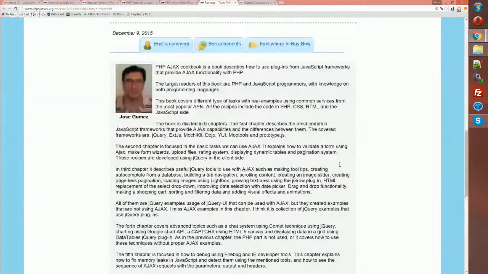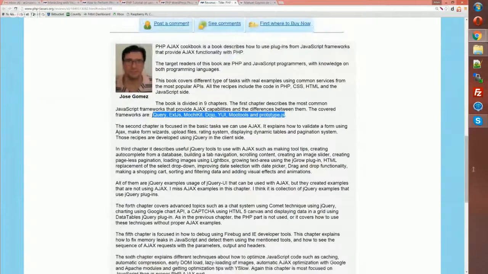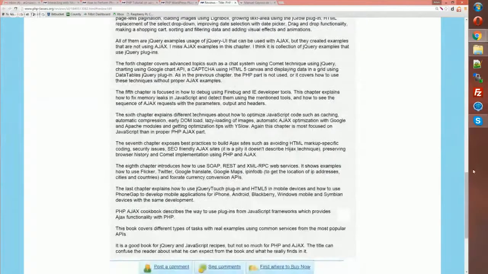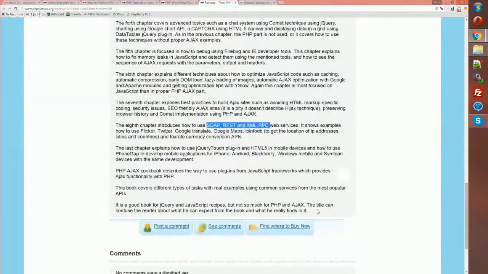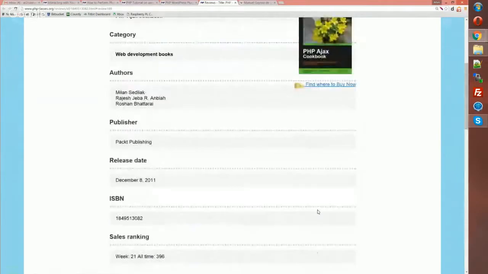And the book covers many different frameworks on the front end, starting from jQuery, Dojo, YUI, MooTools, Prototype, and so on. It also covers different protocols for how it could communicate with the server, like SOAP, REST, XML. So if you are a PHP developer and you want to know more about Ajax, this probably is the book to try. Do you have anything more to add?